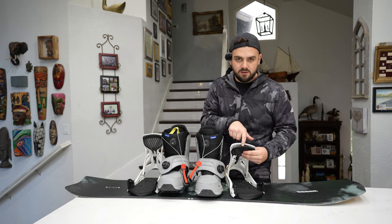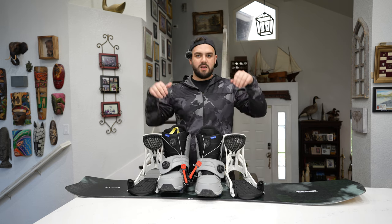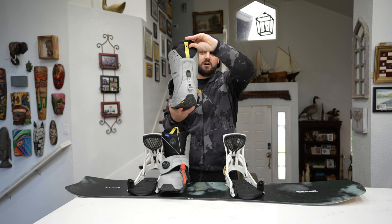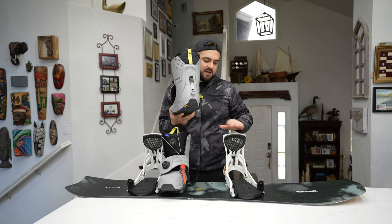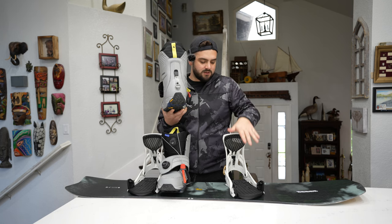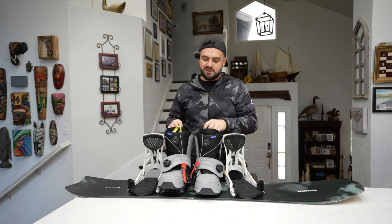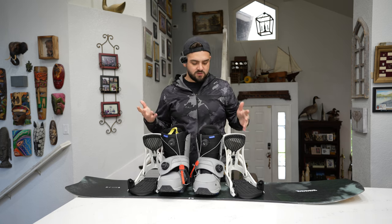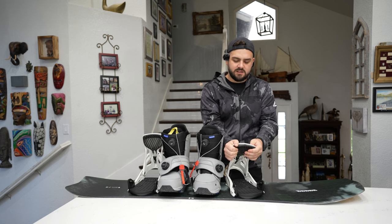You can actually see a little mark right here on the top part where I'm hitting my back boot. No one really talks about that, and it's not really a big deal — sometimes it's just like 'oh crap,' and then you put it in and it goes in no problem. That's the only downfall I'll say with the whole setup. Everything else was great — these are really playful bindings and they feel comfy too.